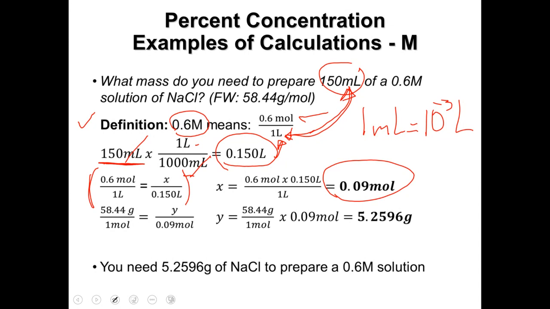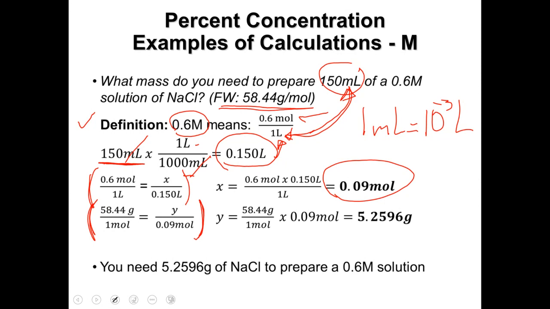How do you do that? Well, you have a conversion factor here, which is the formula weight. It tells you exactly how much 1 mole of this compound would weigh. So again, same thing, write down the reasoning. Now, you have a formula there that tells you how much 1 mole will weigh. So 1 mole will weigh 58.44 grams. So the mass, expressed here in white, will correspond not to 1 mole, but to 0.09 moles. The ratio should give the same, right?